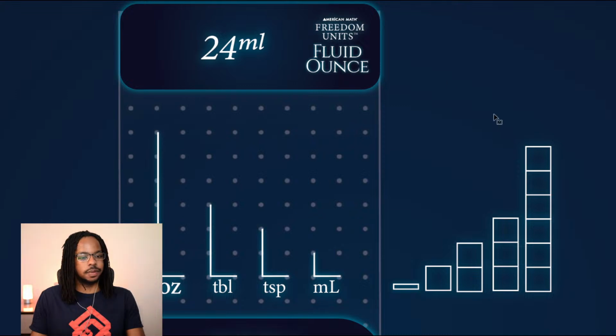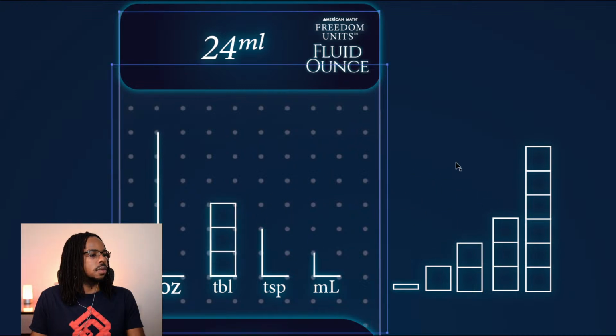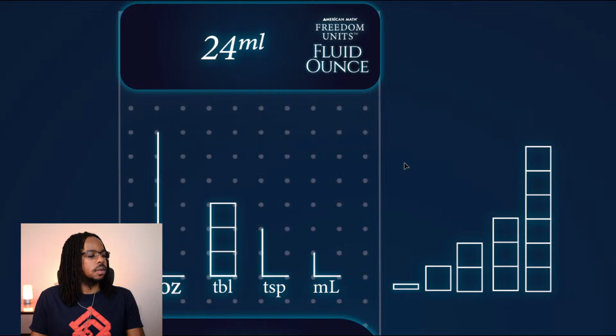24. Yep. All right. We can't do our little whole ounce trick anymore. But what we can do is put in a tablespoon, because a tablespoon consists of 3 teaspoons or also 15 milliliters. So we'll drag a tablespoon into the tablespoon section. So boom, we have 5, 10, and 15. Boom. Let's write it out.